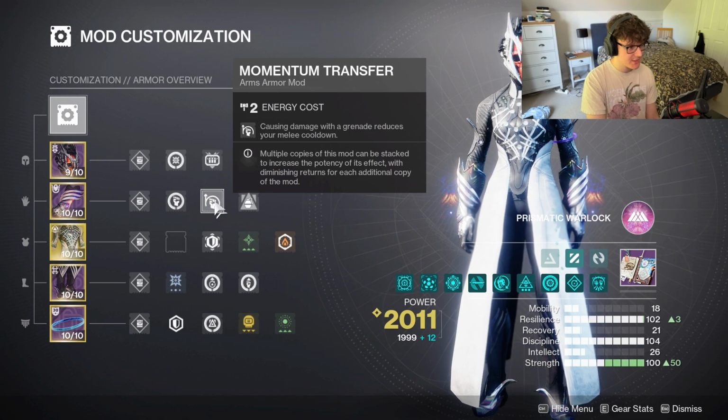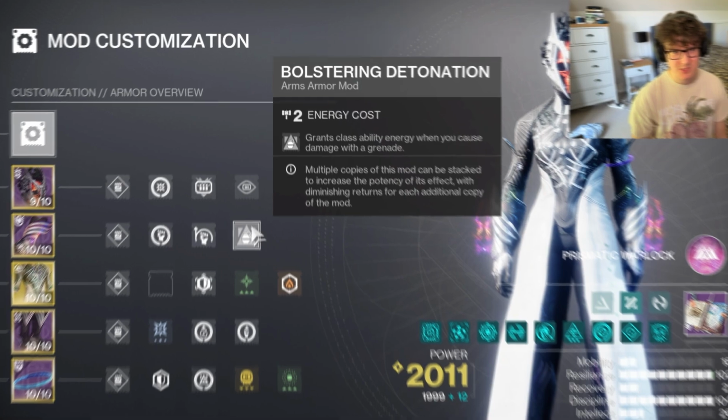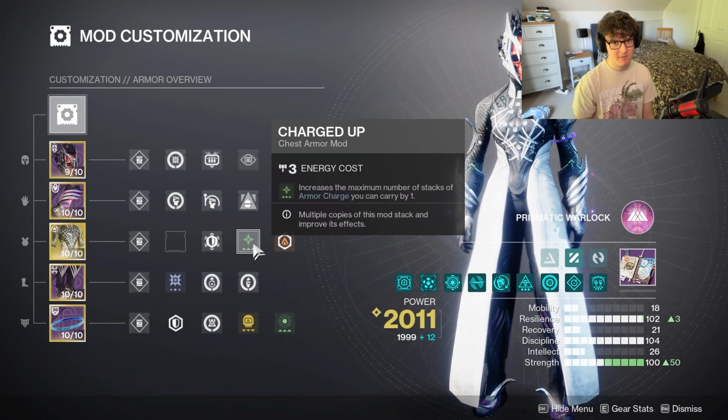We also have Momentum Transfer to make it so when we deal damage with our grenade, it gives us a little bit more melee energy, and then also Bolstering Detonation, which will give us a little bit more class ability energy when we deal damage with our grenade. Chest piece, we just have resist mods. I've also gone for a Charged Up for one more armor charge.